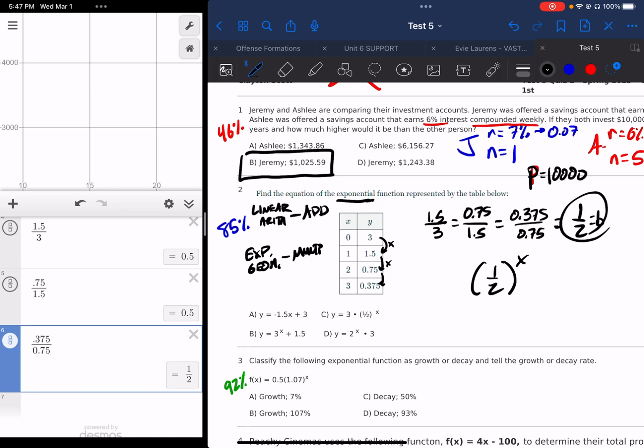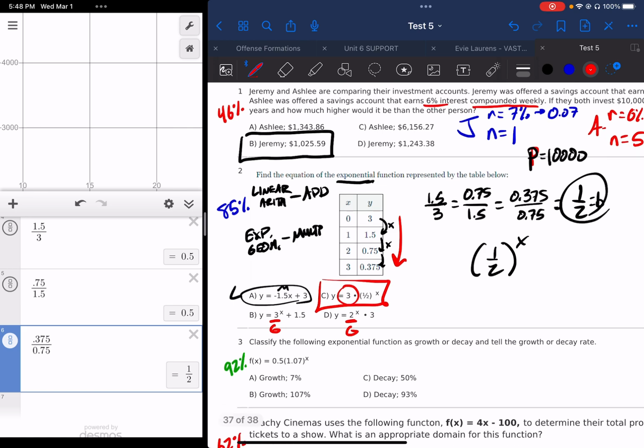If I look over here, this one has a slope, which means it is linear and is no good. The only ones that are exponential are the ones with x's in the exponents. If I look carefully, the base of this exponent is 3. That means it is growth and it is going up. The base of this one is 2. That means it is growth. It's greater than 1, it is going up. And it's clear that these numbers are going down, so the only one it could possibly be here is decay. We found the base is 1/2. And if you really want to get crazy with it, the initial value is always your starting amount. The initial value there happens to be 3, and that's what goes where the a value is. So the answer to this one is C.